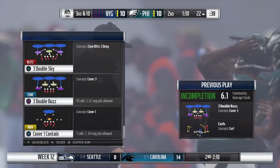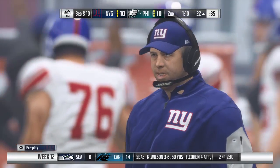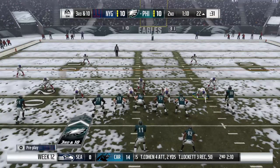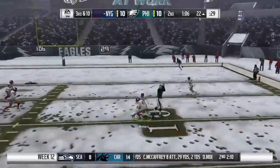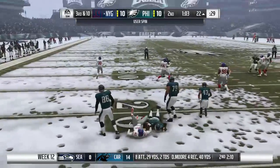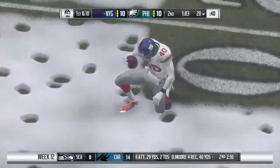What a difference a week makes. Last week he hit on over 80% of his passes. This week he's down under 50%. What do you see as the difference? Well, I think we're used to seeing a drop. If someone's over 80%, they're not going to hold that number, not in this league. But a drop under 50%. Into a double team, and it's intercepted. Delvin Breaux with a pick. And he is going to get this one back to the 20-yard line.